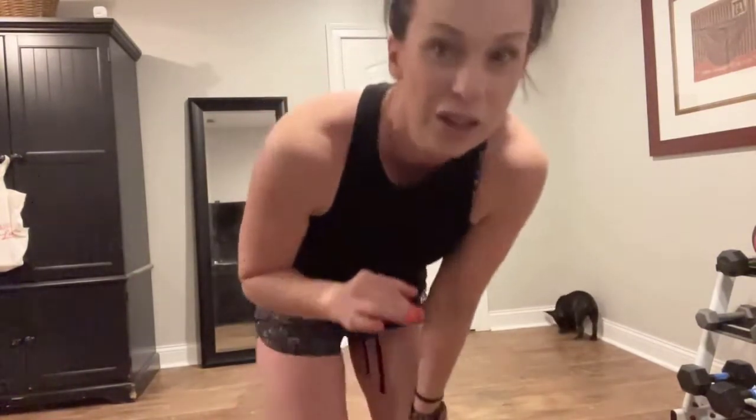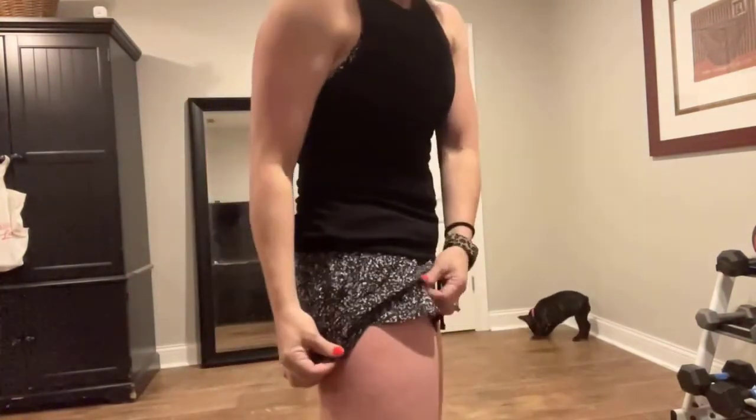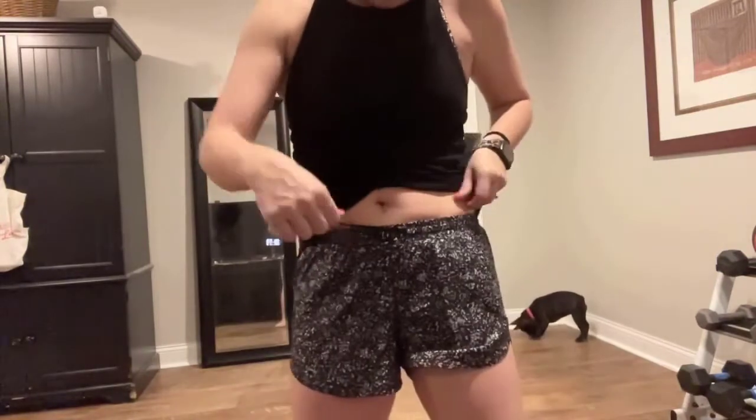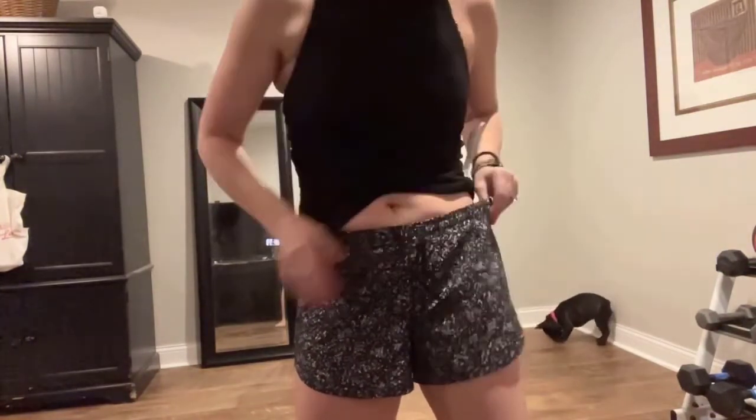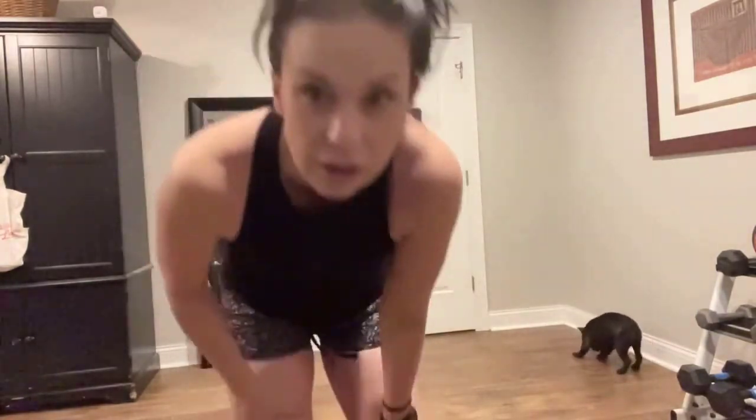Double thumbs up on these shorts - they're my favorite. If you're looking for some shorts, these are great. They are a little short, so if you don't like short shorts they do have ones that are five inches. These are the three-inch but you're gonna feel a little spicy. You can get them in black, orange, yellow, and this fun little print. It does have tie strings but no pockets - sometimes I just tuck my phone right there.